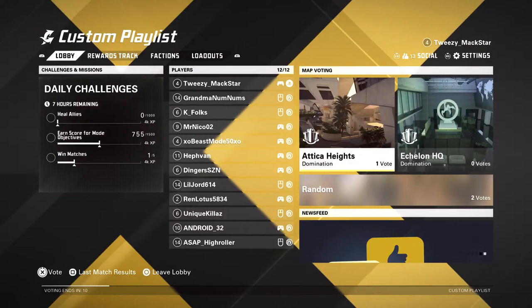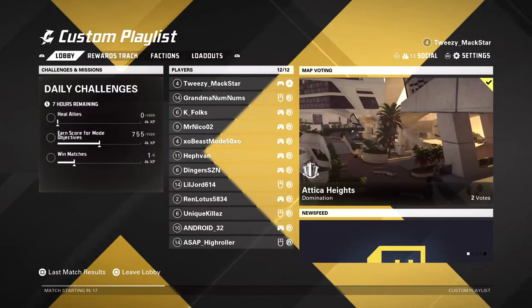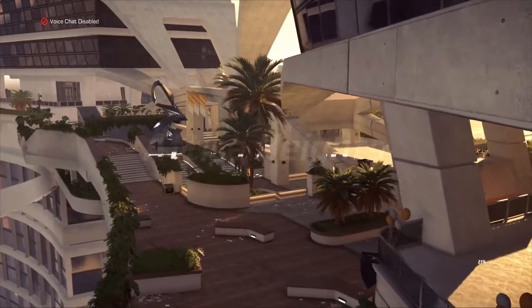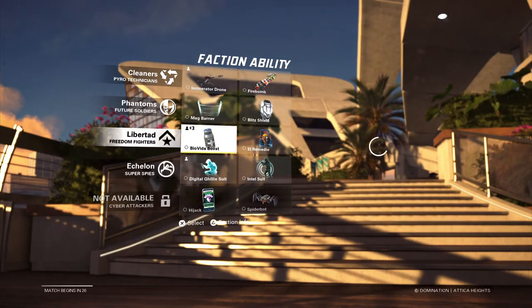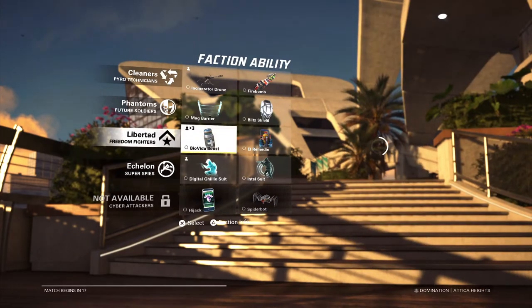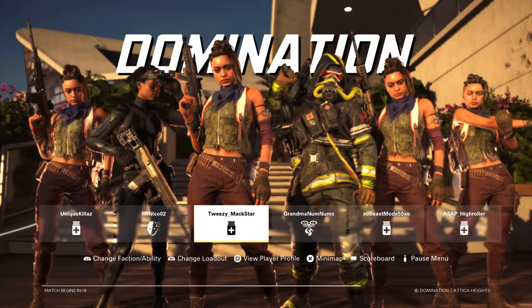Oh, we get the vote? Let's play this map. Attica Heights. Okay, so I want to play as a healer. Let's try the MP5 again. So I'm going to play as a healer this time, chat.